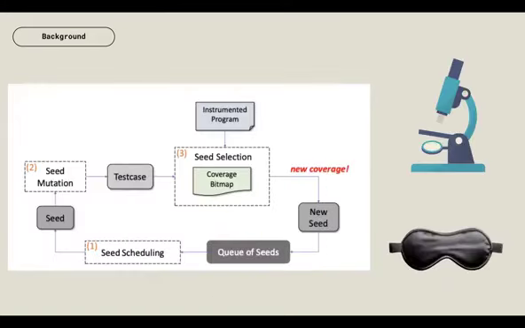To fully understand what I'm talking about, I'll explain a little bit about the background for fuzzing. Fuzzing in general is the process of generating inputs in order to find bugs or crashes in software. In black box fuzzing, the program is treated as completely opaque, and inputs are generated randomly with no knowledge of internal execution, which is my demonstration of the blindfold.